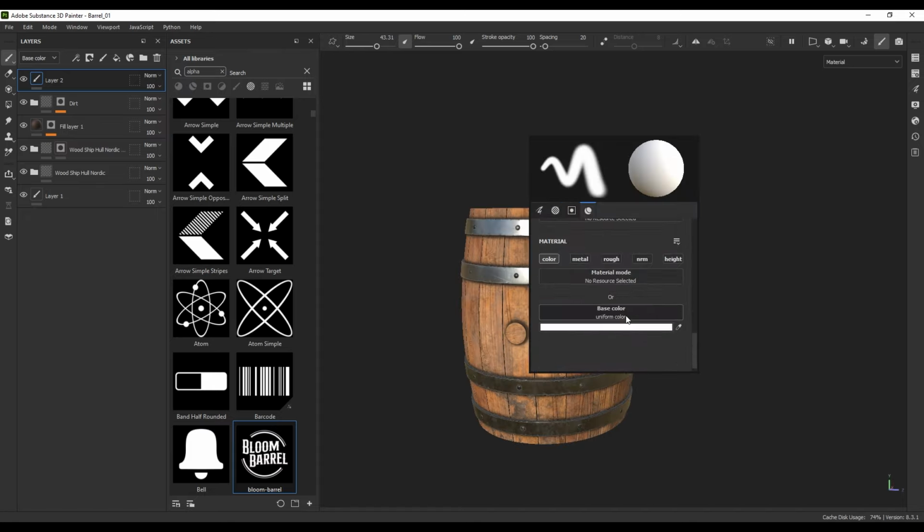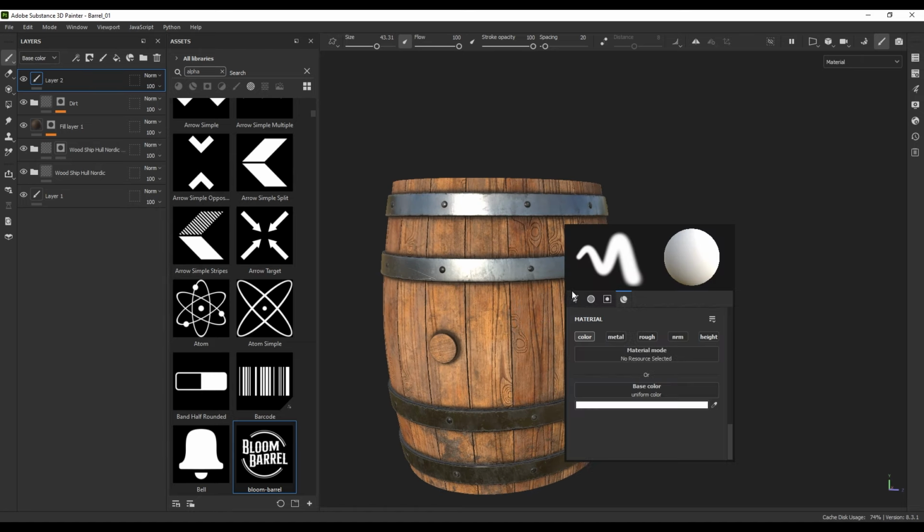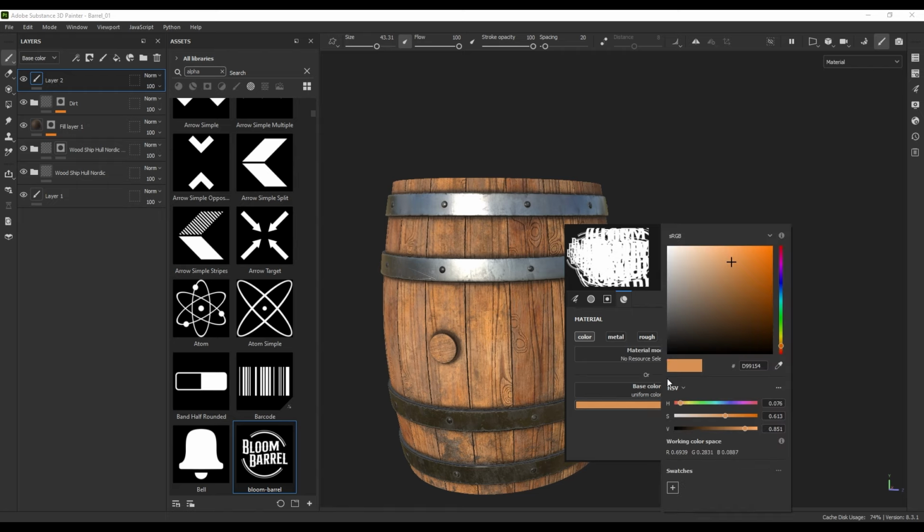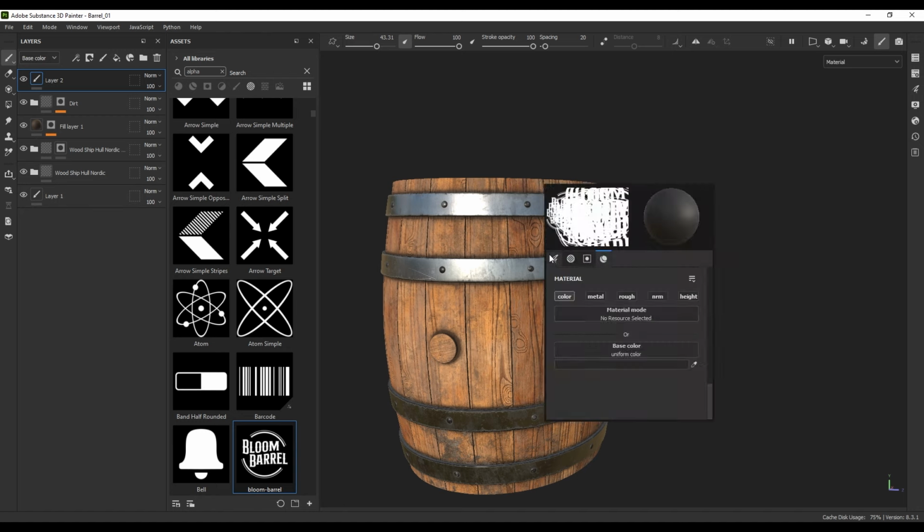Then you can right click and go down, and here you can change the color. So I'm gonna pick a brown color and put a dark value of this, maybe around here. Okay, and also here is color. I can add roughness and put this on half.